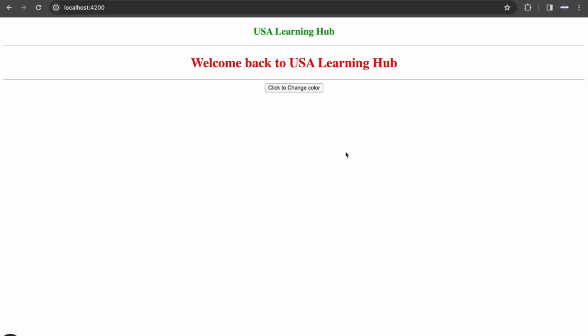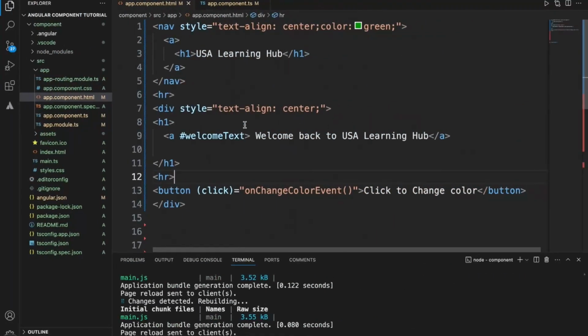See, now the welcome back to US Learning Hub text changed to red, because within the parent component, which is app component, I am able to get hold of this particular text by using ViewChild.